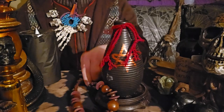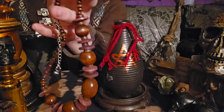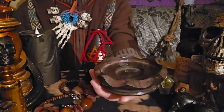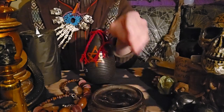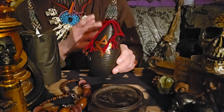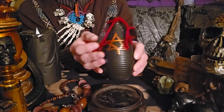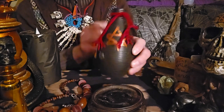You will need beads, nice earth-tone looking beads. Then you will need this candle-like holder that looks like a witch crown. You're going to put it down like this. This is a presenting pad for the next item, which is this witch effuser. It's an incense effuser bottle, and you can paint a star of choice onto it and tie some purple or rustic looking red onto it, as you see here. That would be great to put onto the witch bottle.